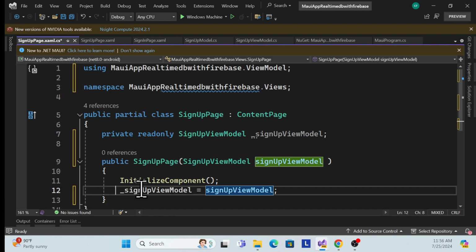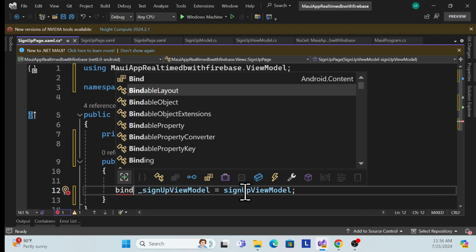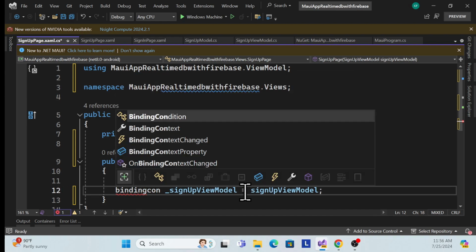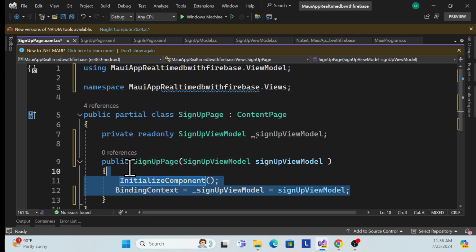And then we have to set the binding context. You have to assign your view model to this page's binding context, so that I can use it, right?